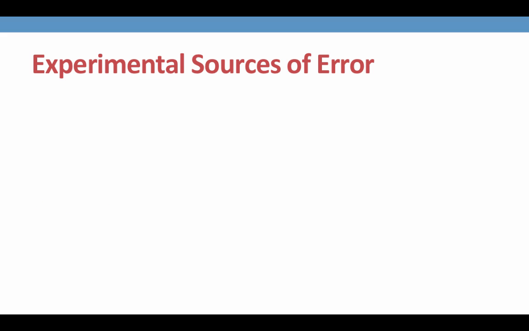So whenever we perform an experiment, it's very important to acknowledge that there are sources of error, and that only by acknowledging these sources of error can we control for them. In general, sources of error include equipment error, which reflects the limitations and calibration of a piece of equipment.